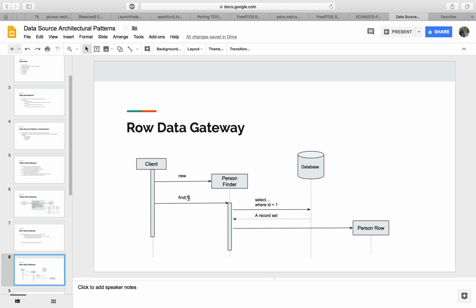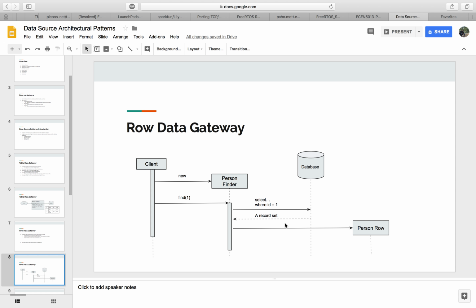Let's say we want to access the first row of the table, so we pass in this ID field as 1. Once you invoke the find method, it's going to run the select query with the ID as 1 against the database, and the database is going to return us a record set.